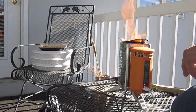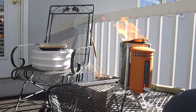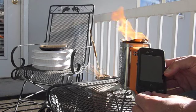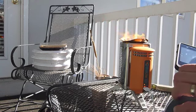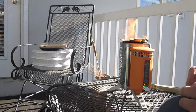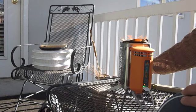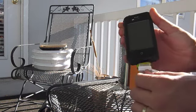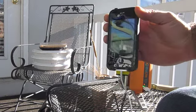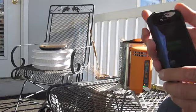Okay, it's been going for about 5 minutes now, and I'm going to give this a second try. My guess is that it needed a little bit more time to generate some electricity. So I'm going to plug this in now. Still nothing. Oh, look at that. Okay, so there was just a change that took place. And this little area here lit up green. So I'm going to guess that is supposed to be telling us something. So we're going to try this one more time. And what do you know? We've got power. Isn't that awesome? Can you see? I already had a full charge, but I'm going to go get some more wood and I'll be right back.